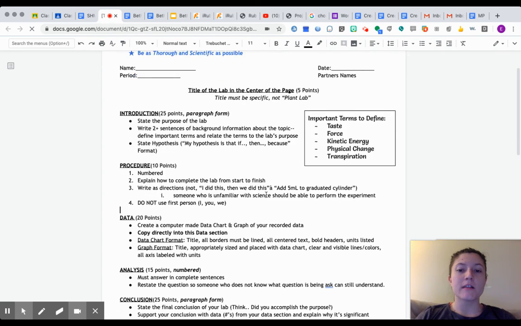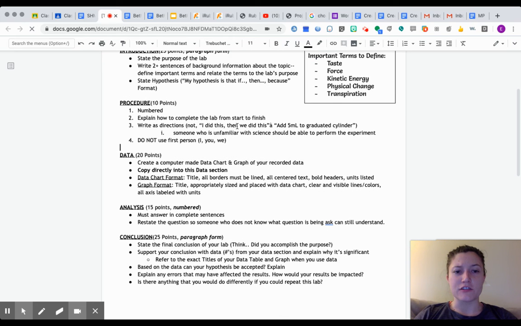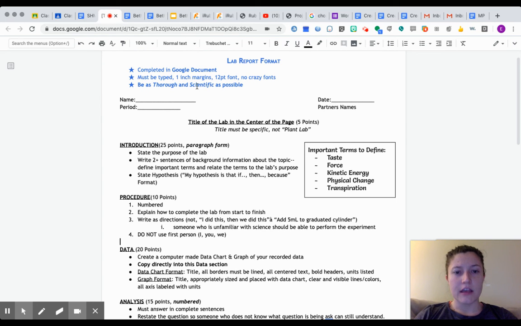So, formal lab report. You're going to write an introduction paragraph. You need this information as your title, your heading rather: your name, the date, the period, and the partners you worked with, if you worked with any partners on the Hooke's Law lab, which was the lab in which we looked at the elasticity of an elastic band and a spring mass system, and we compared it. We came up with that prediction as to whether the elastic band system would follow Hooke's Law.